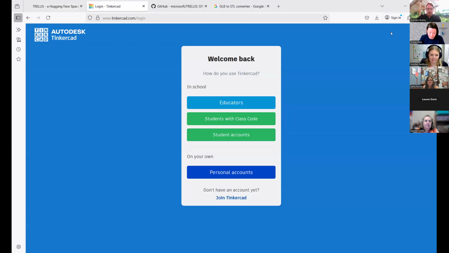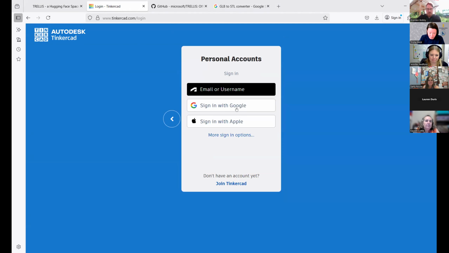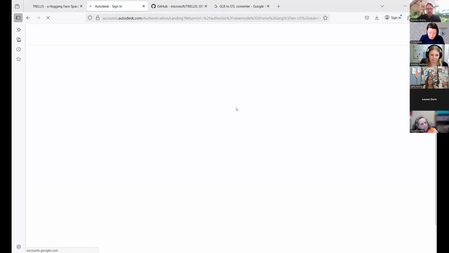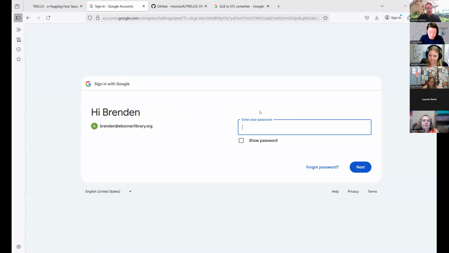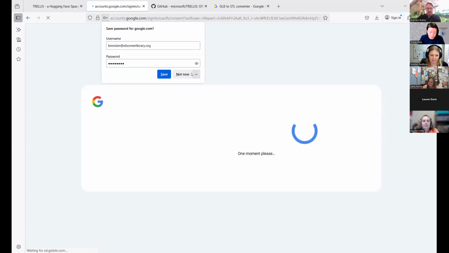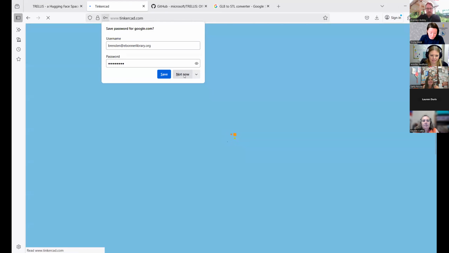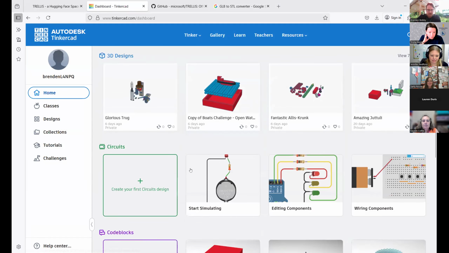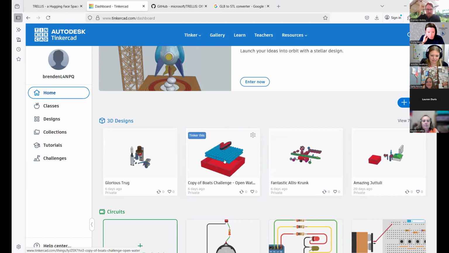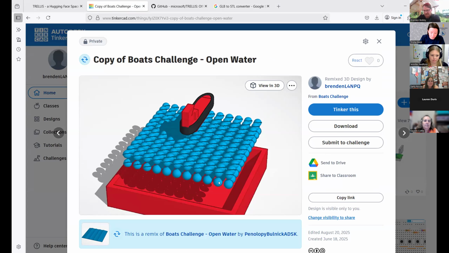Log in here. And I might still have him. His name was Chompy. We 3D printed him one day. Kids really loved him. It was really interesting for them to see something from AI come to life through our 3D printers. Which I probably don't have him on here, but that's okay. Some of our projects that we've designed for challenges for our students. Yeah, Chompy. Let's see. Tinker this.